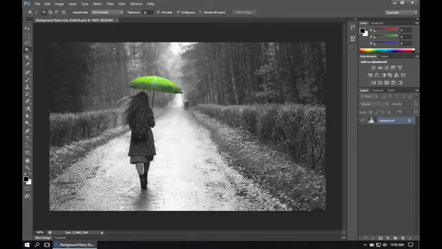Now you'll notice that actually it's been placed within a layer and it's called background. What I want to do is to begin to add more layers. I want to put some more pictures on top of this background.